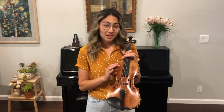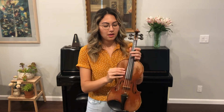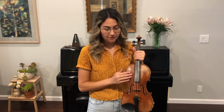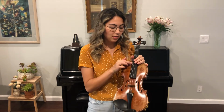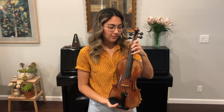So, the biggest part of the violin is called the body. This is the body right here. And this is the shoulder, this is the back, this is the front. And then down here we have the bridge, the fingerboard, this black part, that's where we put our fingers down.